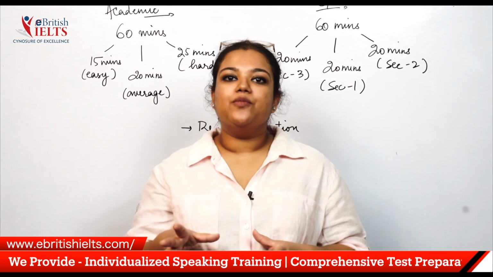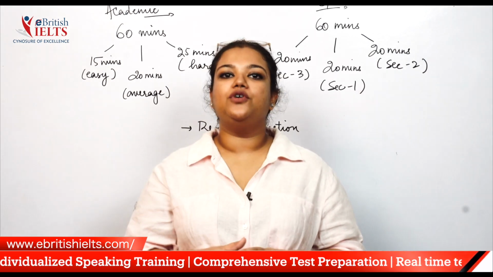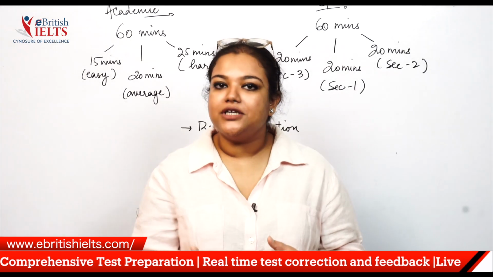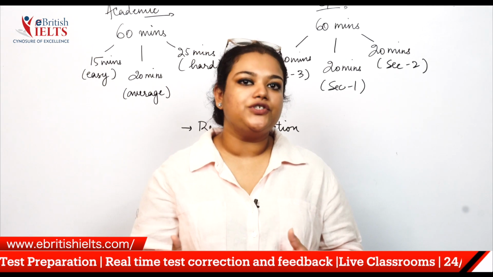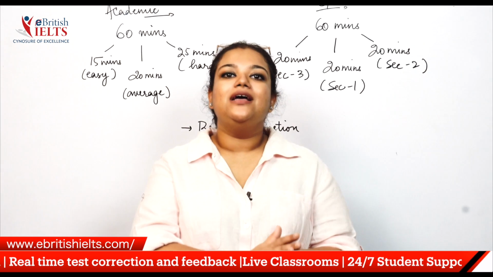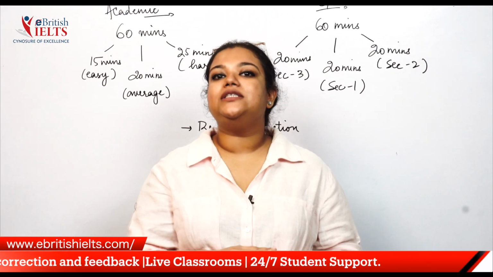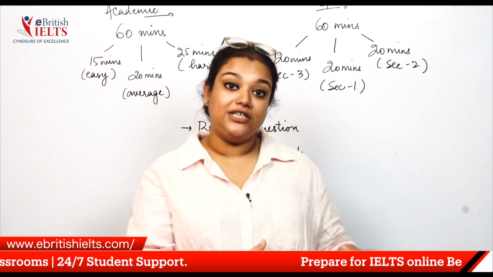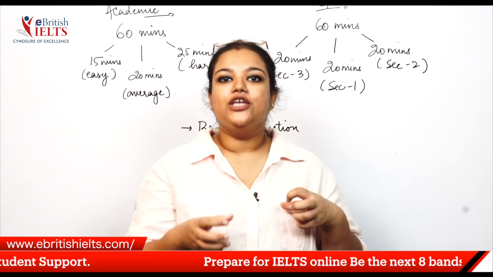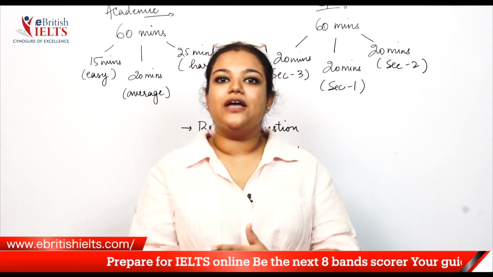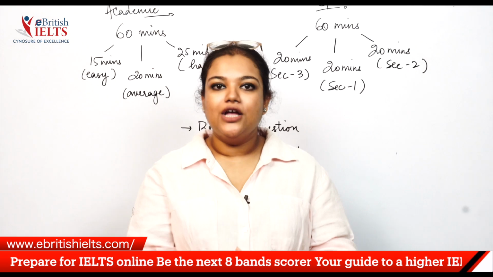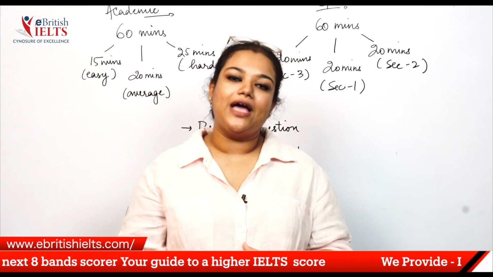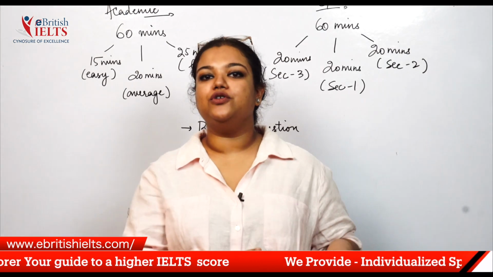So for the academic module, the reading pattern is slightly different. For the general training module, the reading pattern is slightly different. The method in which we attempt it, that remains very similar. The kinds of questions, they are very similar. But in the academic part, you will have 3 distinct sections with 3 distinct passages. Whereas for the GT session, the general training session, you will have 3 sections divided into 5 passages in all. So the time management trick also varies for both the types. So let's talk about the academic module first, then I'll move on to the GT.